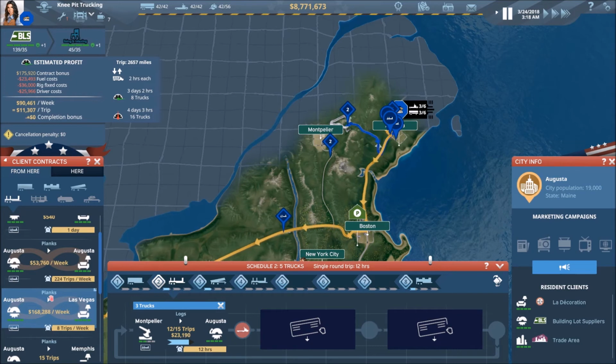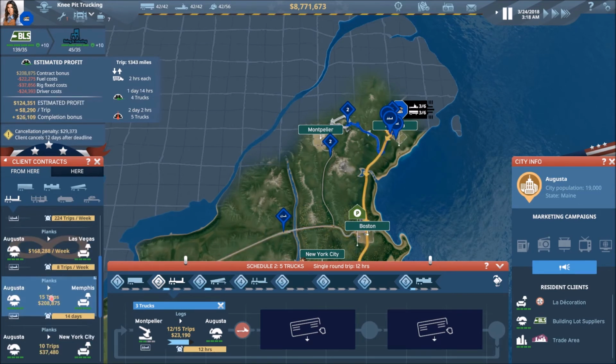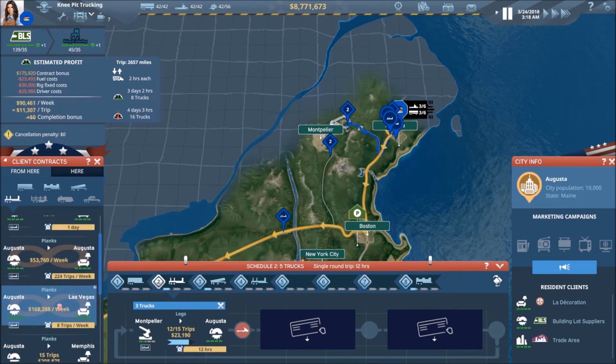Okay. Now, see, this is what I'm talking about. 11.3 per trip for 8 trucks. Now, see, that's going to be hard for me to pass that up. I know you miss out on the completion bonus, but that 11.3 per trip is very nice. And it doesn't require me to have to worry about it. And besides, come on, I mean, you're going to Vegas. So it's hard to be unhappy about that.